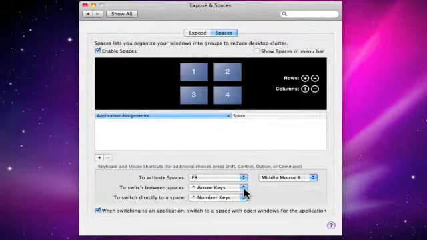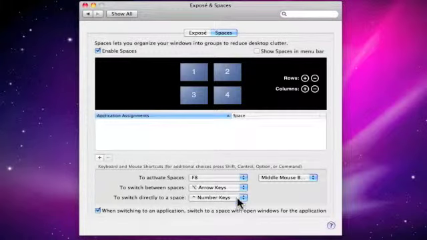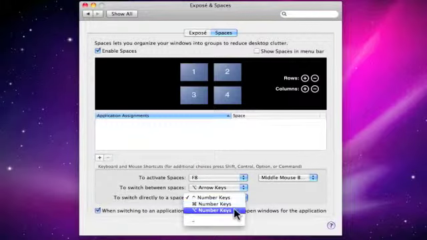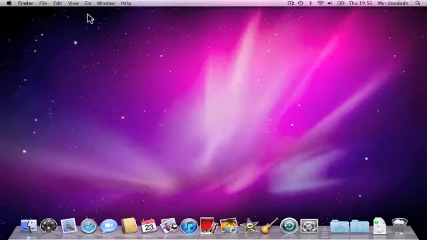And I'm also going to use a combination of keys to be able to control Spaces as well. So I'm going to use basically the Alt key and the arrow keys to control Spaces. The final option I want to change is the option that allows me to jump to specific spaces just by using the Alt key and one of the number keys on the keyboard. We can now close the System Preference panel.